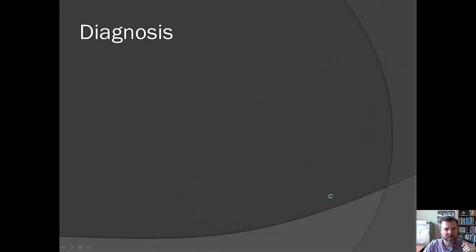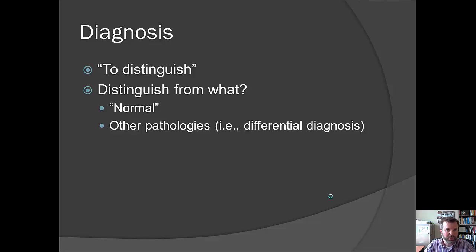So what we're going to do today is do an overview of diagnosis and evaluation. And when we say diagnosis, the definition of diagnosis, the old Greek definition, is to distinguish. Well, what are we trying to distinguish? That's really what we're doing when we're making a diagnosis, distinguishing some sort of difference. And it's a difference from what? Well, one thing that we're often interested in is, is this a difference from normal? And normal I have in quotes because normal is a wide range. But is this enough of a deviance from what we would expect, and we'll talk more about this in a slide or two, and really having an impact on this client's life that it's clinically significant?